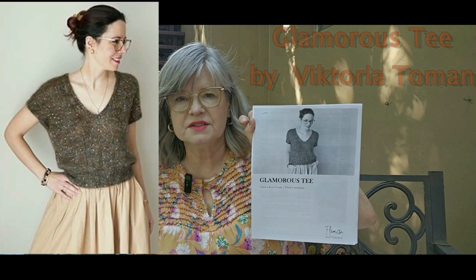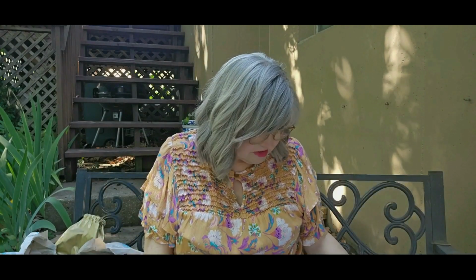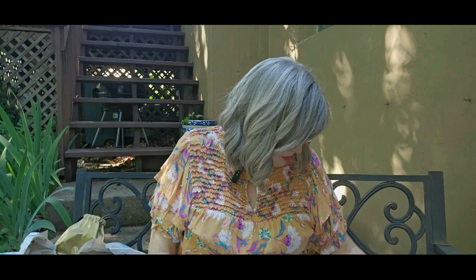And I'd like to be able to find a couple of dresses I really like this summer, either making it myself or if I can find any in the shops. But I think this is really cute, but it does need like a glitzy, sparkly yarn. And I have not found the right yarn for it quite yet, and I don't have it in my stash. So this is one that I really do like, though, and it seems fairly simple. I am looking for fast and simple.